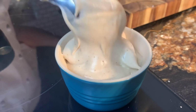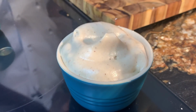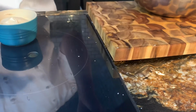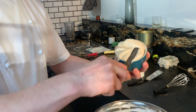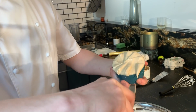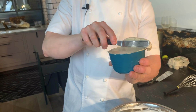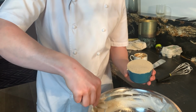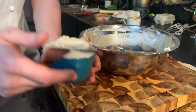And then the final part we are going to do with a little spatula. If you don't have a little spatula, you can use a knife. So what we're going to do, we're going to just hold it in our hands, push in, and go around and push in. Once you have gone all around and pushed all in, we're just going to scoop it off like that. This is not actually long enough, so I'm going to get something longer. There's a bigger one, or you could use a bigger knife.